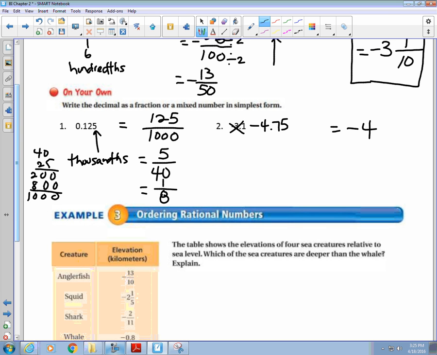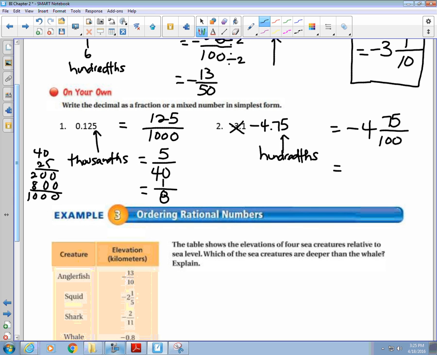So I look at this and I say, okay, the number furthest to the right is the 5. The 7 is in the tenths place. The 5 is in the hundredths place. So what I need to do is, for my fraction, I need to make sure I have 100 in the denominator. And I'm going to take any numbers I have to the right of the decimal and put them in my numerator. So I have 75 over 100.